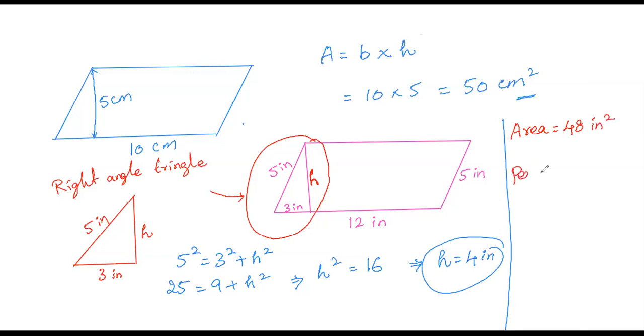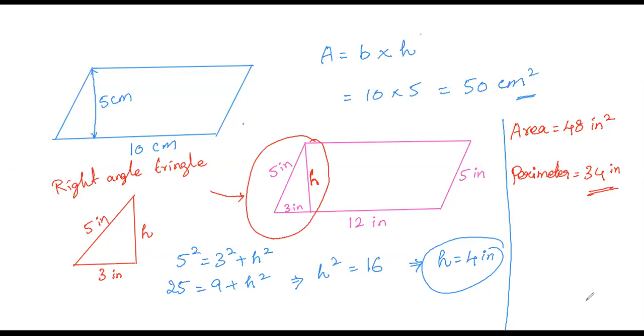What about the perimeter? I think we can find the perimeter here. Can we? Yes, because the base is given, the top is given, and the left and right are given, right? So it's 34 inches. Make sure to write the unit. Very good. So I hope you guys understand this method, okay? Yes, sir. So let's move to the different one then.